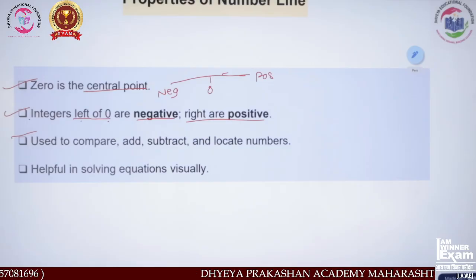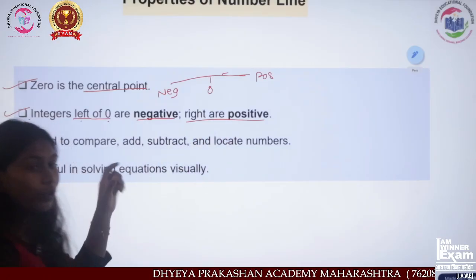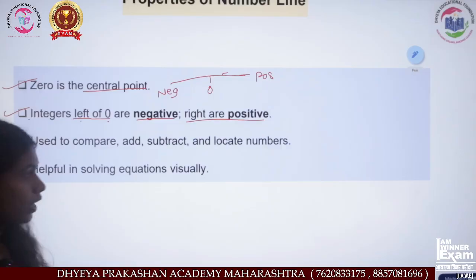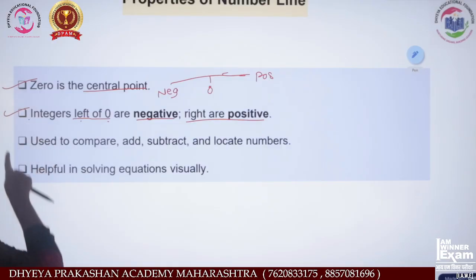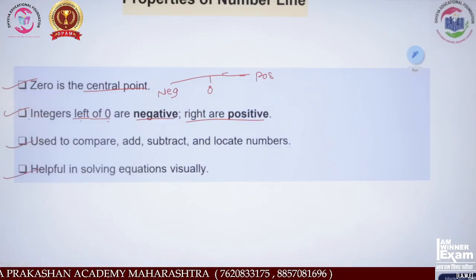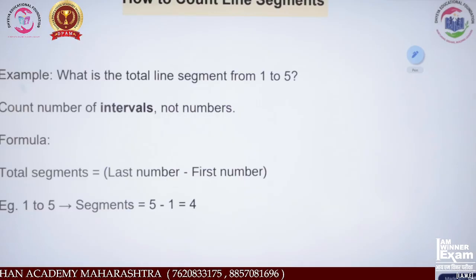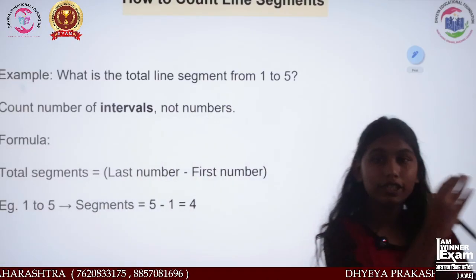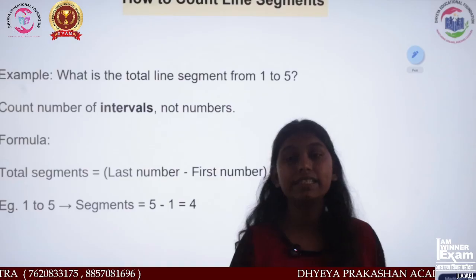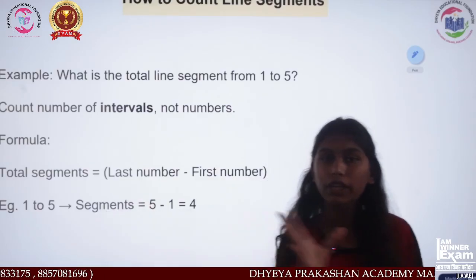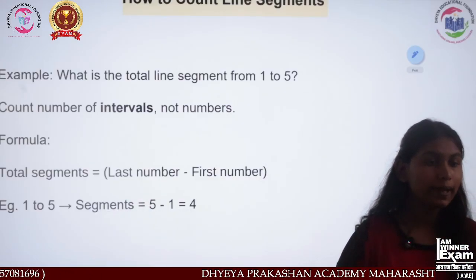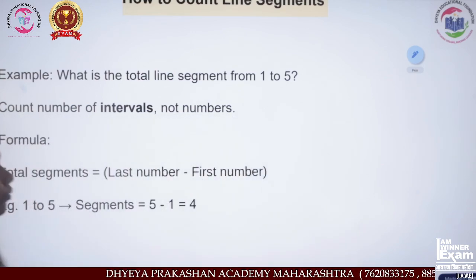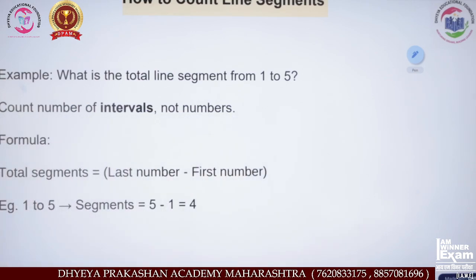You can locate the number on the number line. You can add the numbers. You can subtract the numbers. And it is helpful in solving equations visually. So this was all about the basics of the number line which you will need for solving the MCQs. Now let's take one small example so you will understand it clearly.